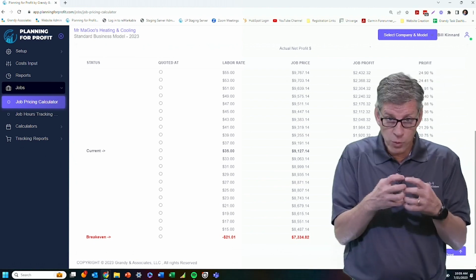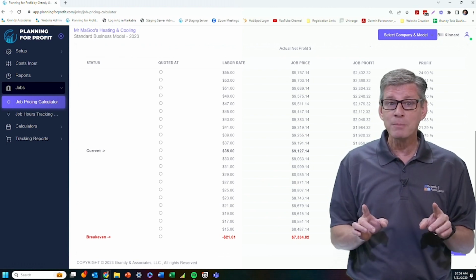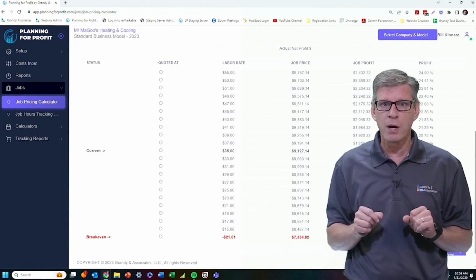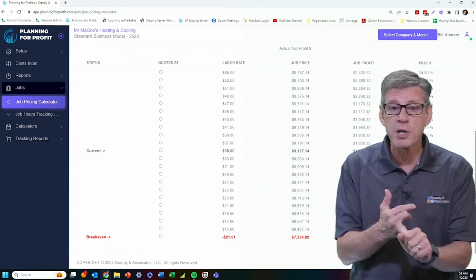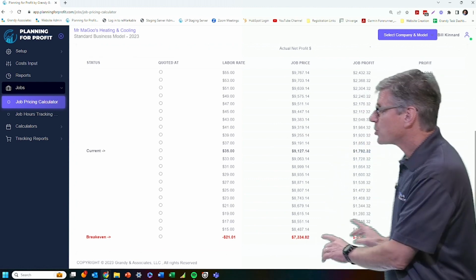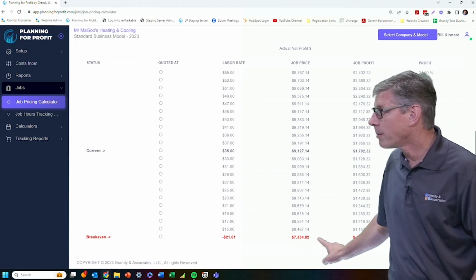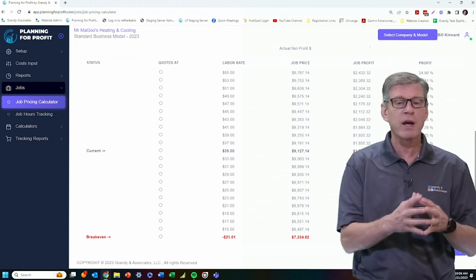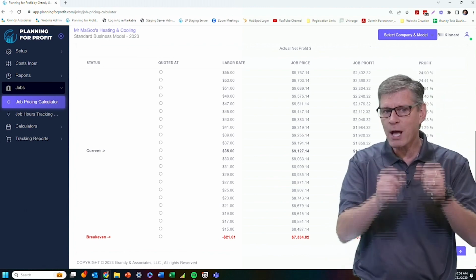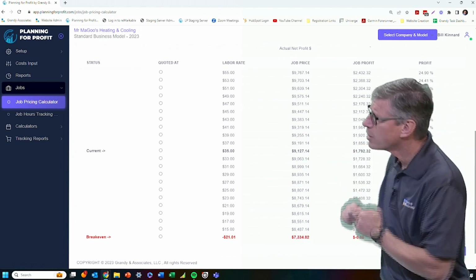Now remember, we're talking cash flow in this case. So when we're talking about your break-even rate, that means that you've been paid as the owner. It means you put money aside for trucks. All of your bills are paid. You just don't make any money. In fact, here I see my net profit, zero, right? So it's going to cover all of my costs. That's the absolute rock bottom price I can go on this particular job and still cover my cost of operation. So that helps you when it comes time to get competitive on a job. So always see those two numbers.